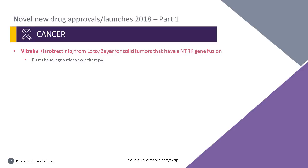But one thing about this, while it was hailed as a milestone for precision medicine, there are only about 2,500 to 3,000 newly diagnosed cases of this particular type of cancer in the US each year. And one problem is actually going to be finding those patients, because it's not easy under the usual cancer screening practices. So that means that peak sales are not particularly high. Bayer has already guided that it thinks peak sales should reach 750 million euros. Which is not exactly multi-blockbuster.